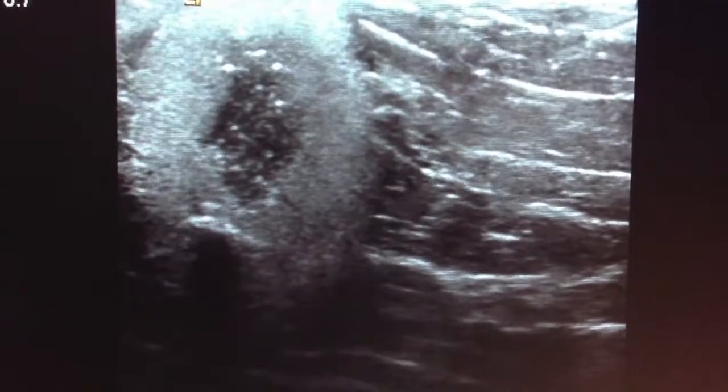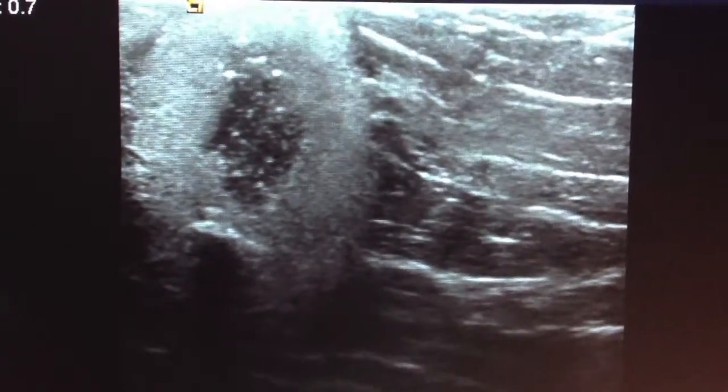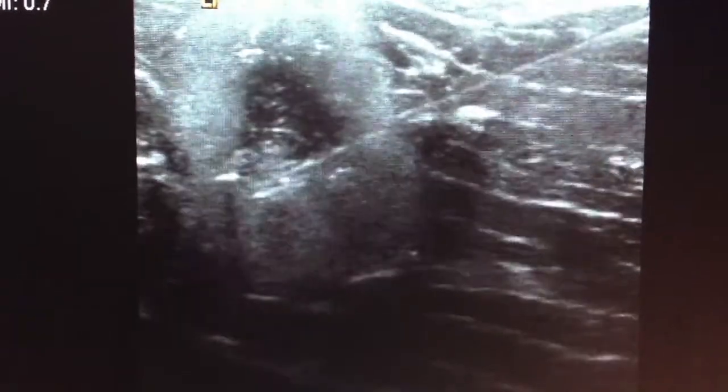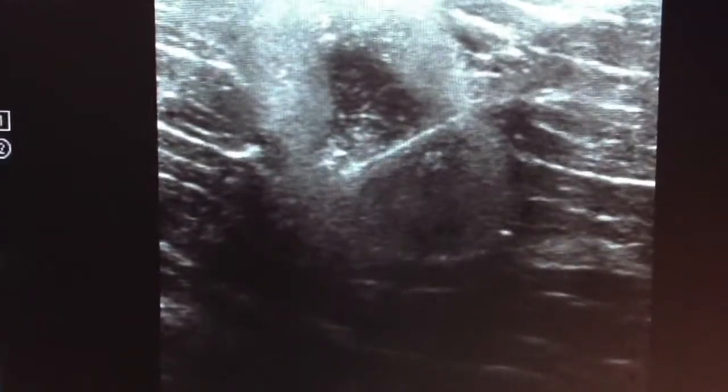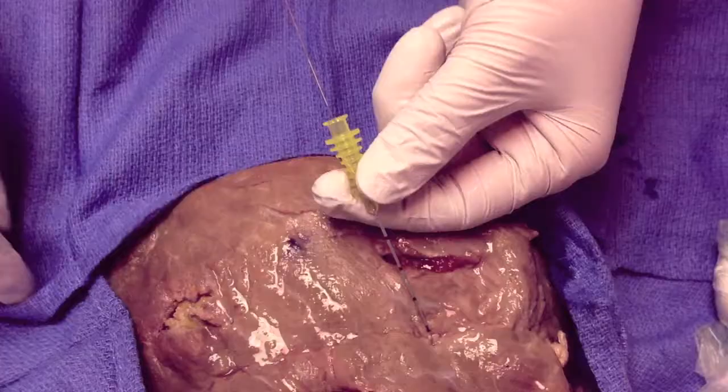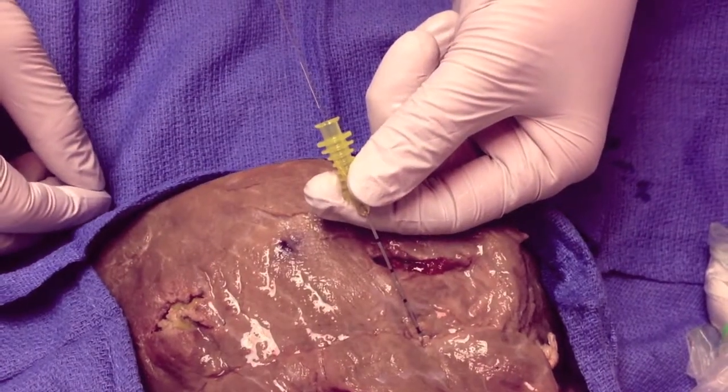Here we are — here's her needle on the right-hand side of the screen aiming towards our lesion. She's going straight through the middle of the lesion. We want to make sure that we're about 5 to 10 millimeters on the other side of the lesion. Always want to check your tip very carefully because the angles are pretty steep. There we go — that's nicely there. Now while it's in that position, here we have our needle in the lesion.